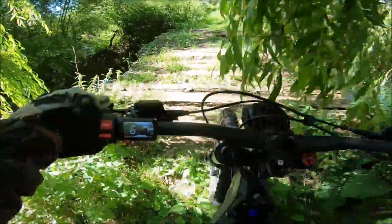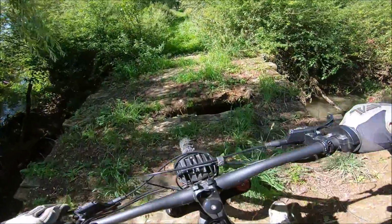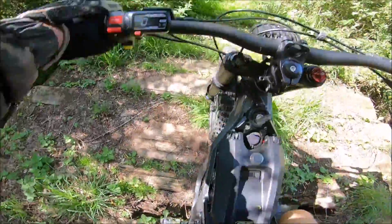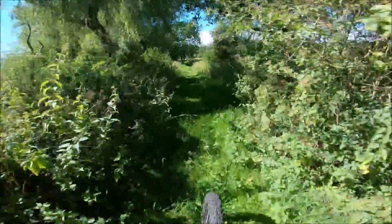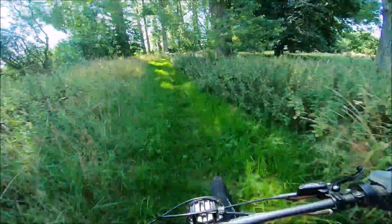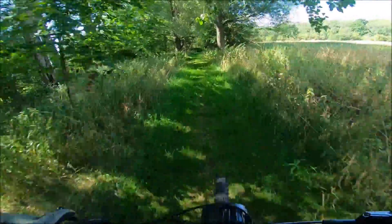Whoa. Ooh. Shit. Better go up that middle beam. Oh no. Stay on that. Can you see that? That middle girder. I don't want to fall in there. Oh, it's like some cesspit. Yeah. Some grass, I hate wet grass. It's so unpredictable.